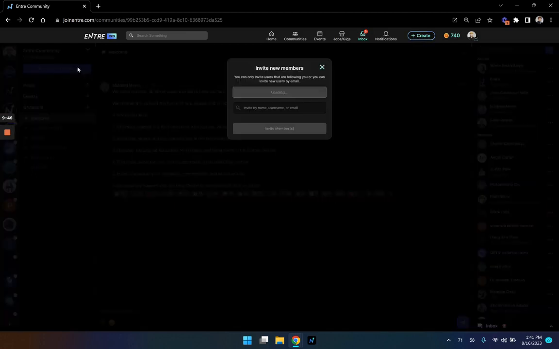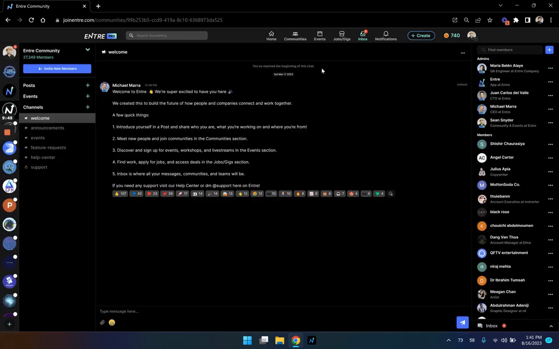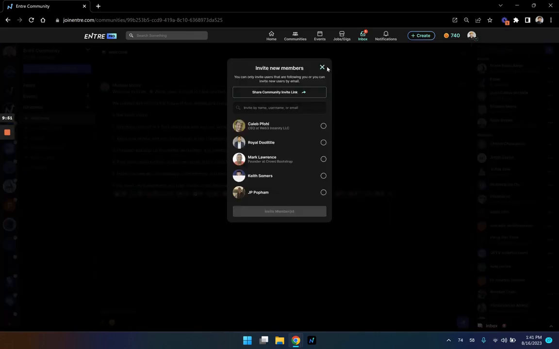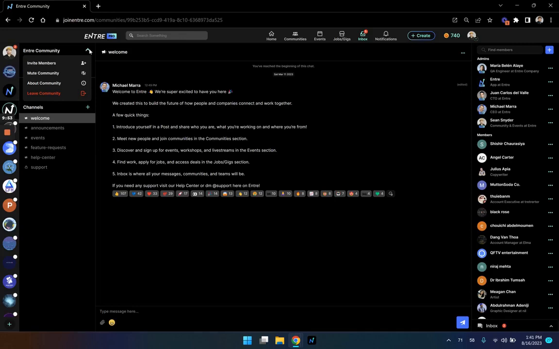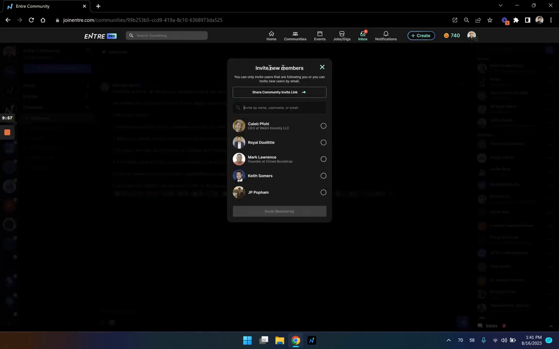And you either can click on this button where you're able to invite new members, as well as the plus option up in the top right. And you will also have an option in the drop-down menu. But other than that, once you click on the invite button, you'll either be able to click on this button here where you can copy the invite link to your clipboard and share it out directly that way.